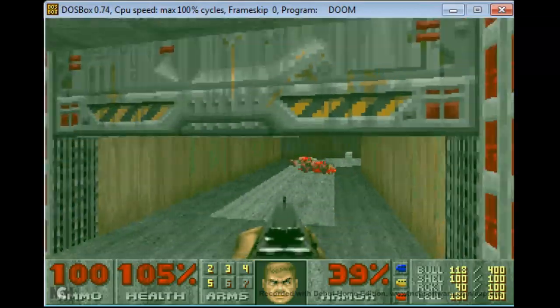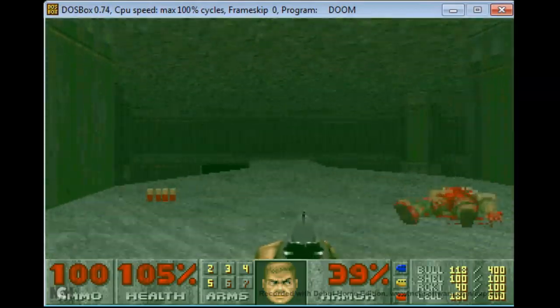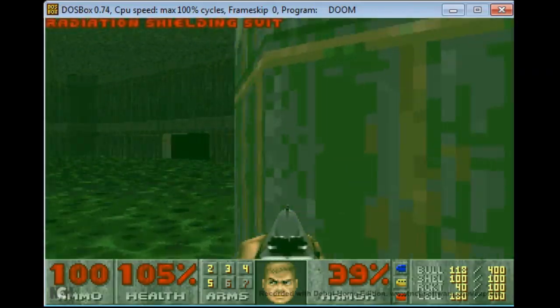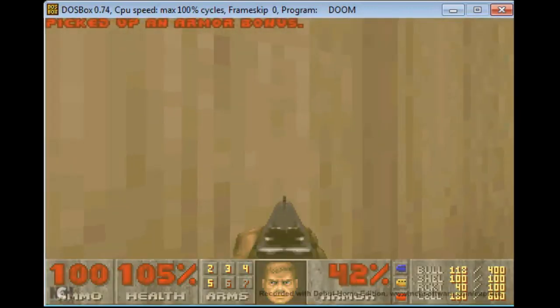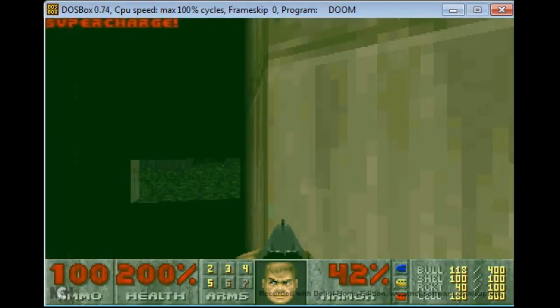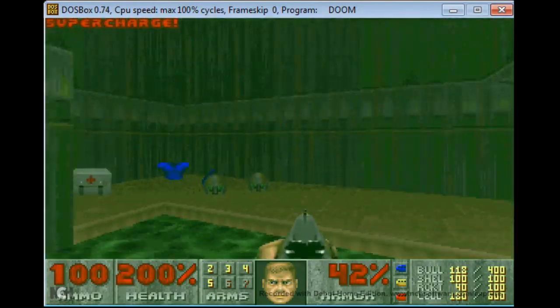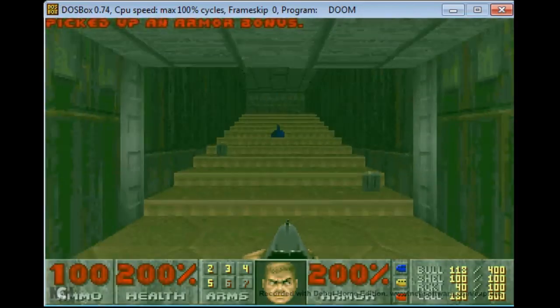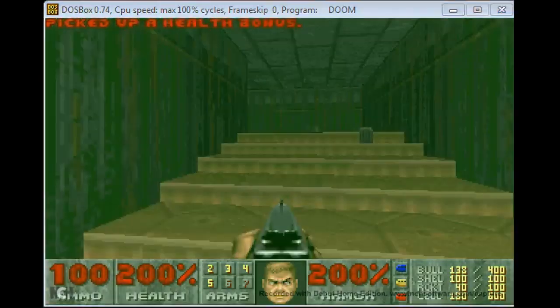We're going to go in this red door. And we're going to drop down. There's another rad suit in here. The final area of this level is extremely hard. I often die a lot. I'm going to save before I go in there. And I'm going to max out my health and armor. And you'll see why in a minute. I'm just picking the... You can still pick up health and armor bonuses even if you're at 100.